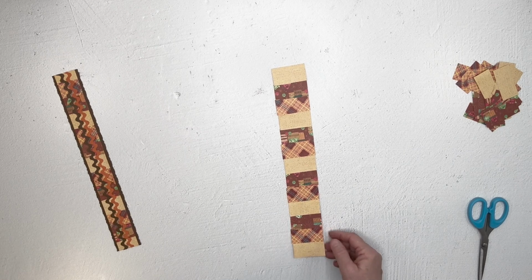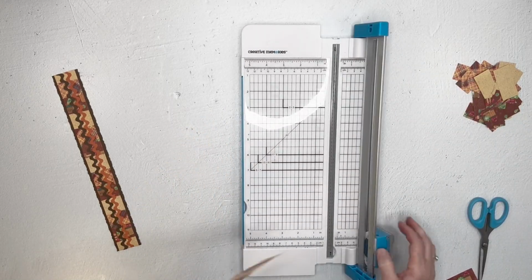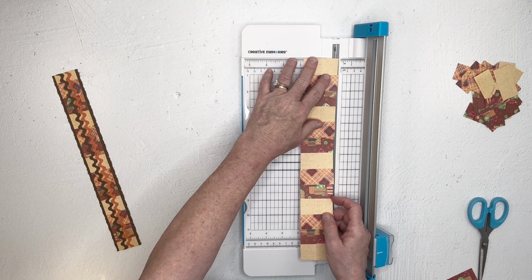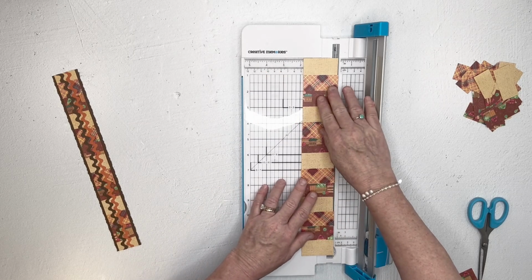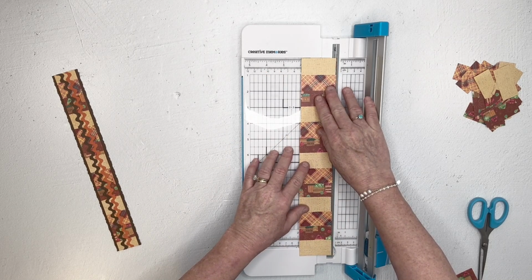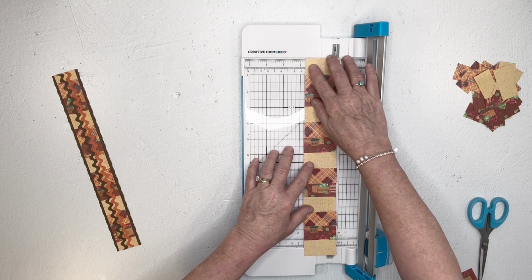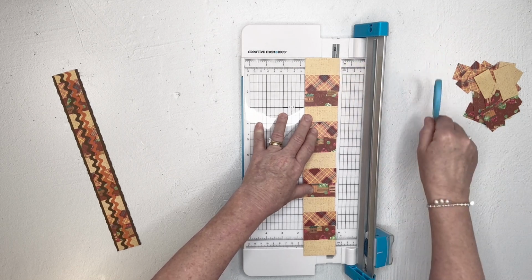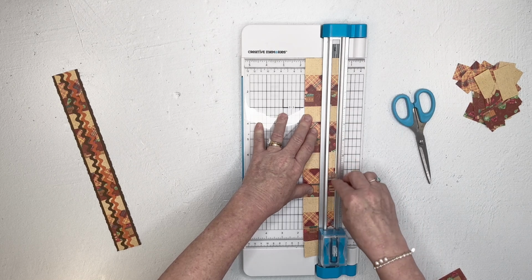Now, because this isn't perfectly straight, I want to take my 12-inch trimmer and cut it so that it's straight. And this is the straightest edge, so I'm going to try to line it pretty well with a grid line here. And my blade is going to come down on this left-hand side dotted line. So I'll tell you what I'm going to do. I'm going to use my guide and just make sure, yeah, we're good there.